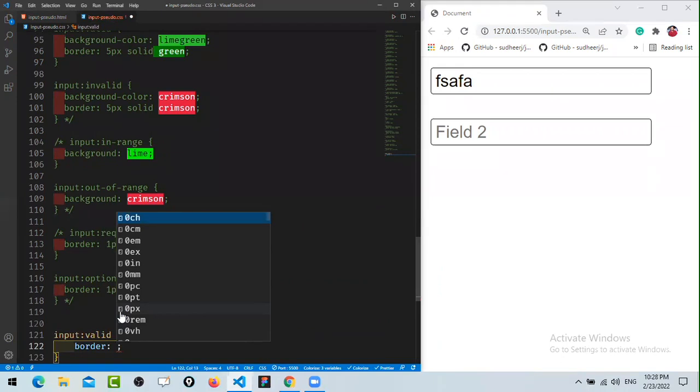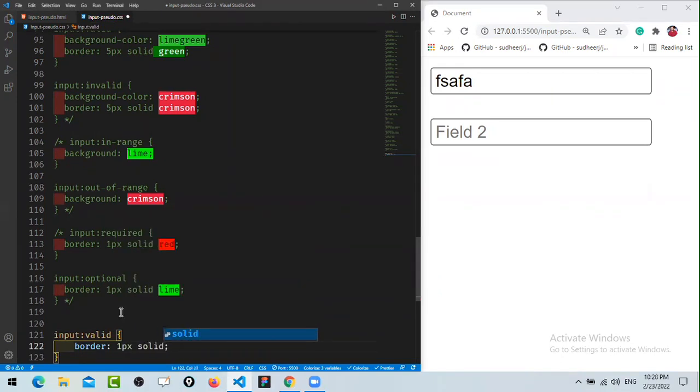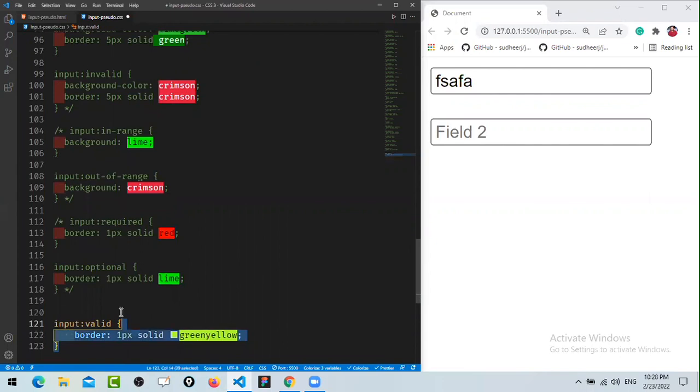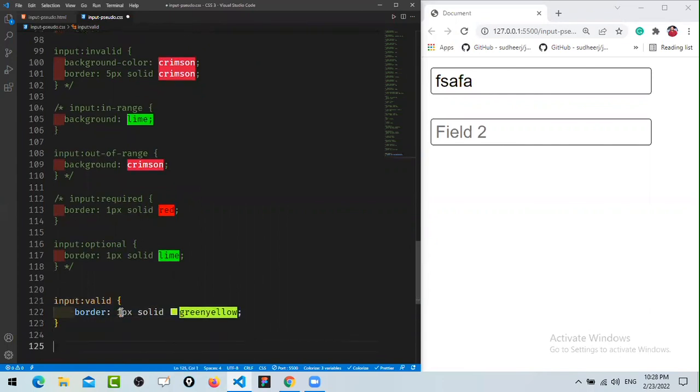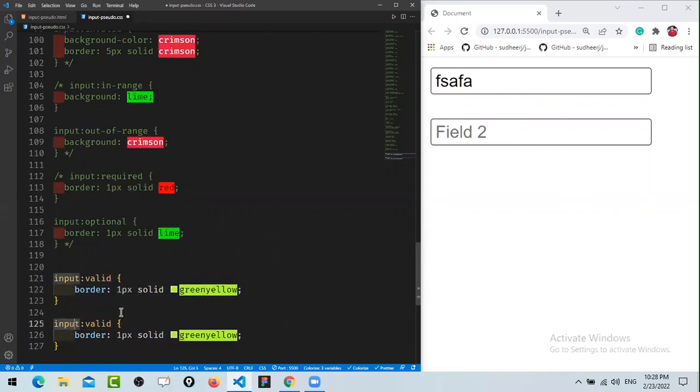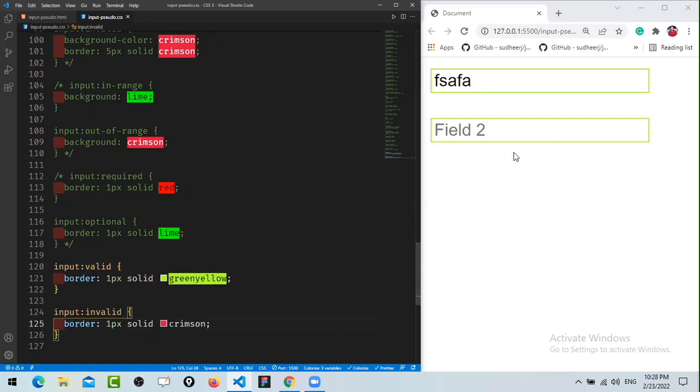Border 1 pixel solid green yellow. If it is invalid, crimson.